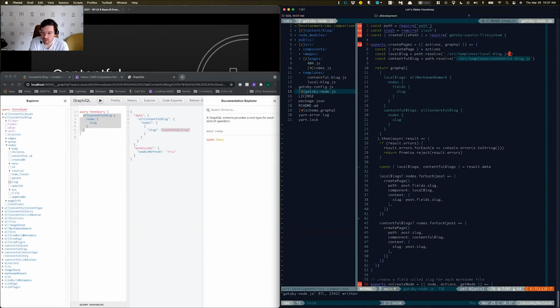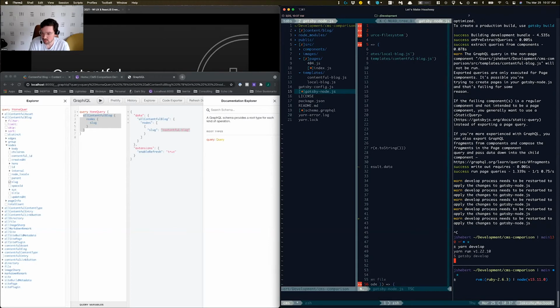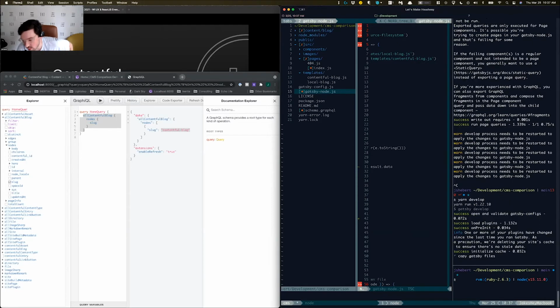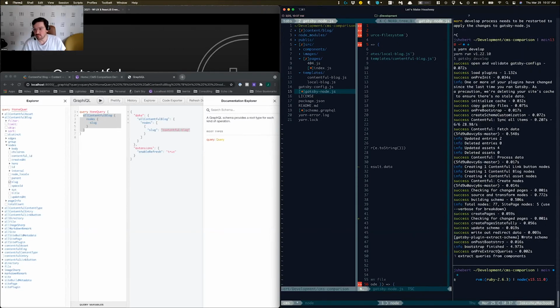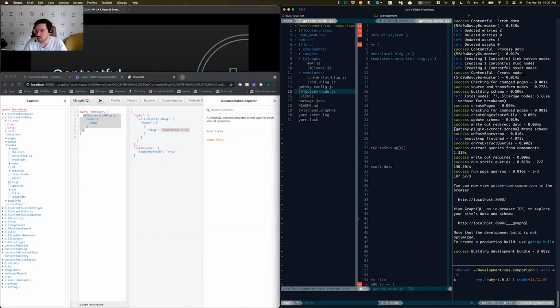So now if I restart my server over here, see it's even warning me, hey, you changed stuff. That means that you need to restart me. So I will do that. And once I've restarted, it's going to pull that data in from Contentful. You can even see it says here, it's processing data. It fetches the data from Contentful, it processes it, it creates one Contentful link button node, it creates 4 assets and 1 blog node, because that's all the information that I have in Contentful.